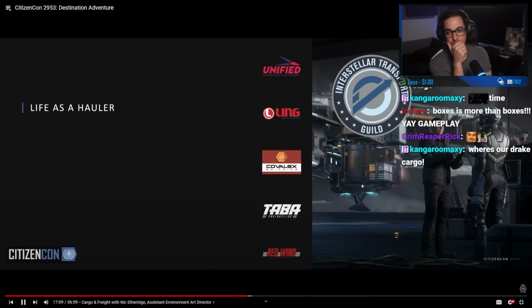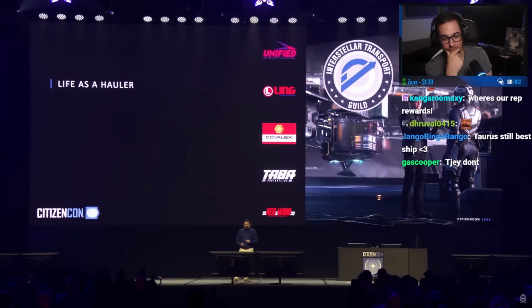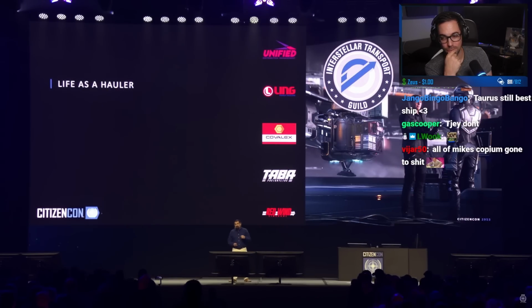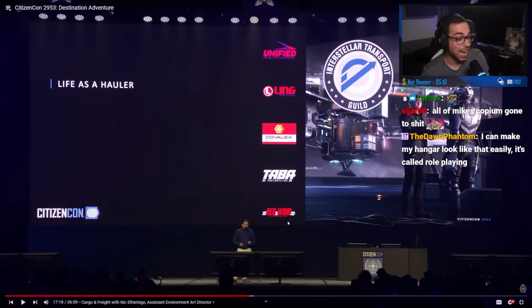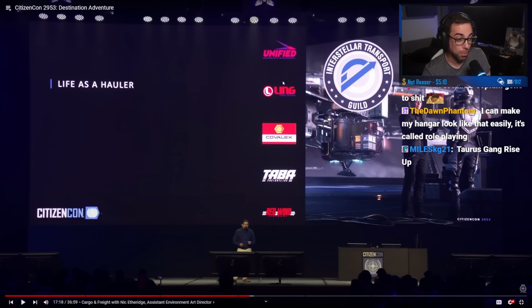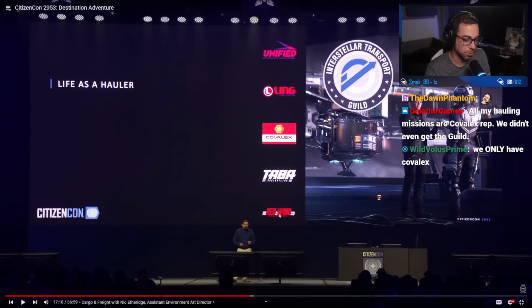As well as formalizing some of the main hauling and cargo companies that you'll be working with. They removed all of these. They not only didn't formalize them, there are no cargo missions from these companies whatsoever. I guess they didn't remove them because there's the delivery missions with them.